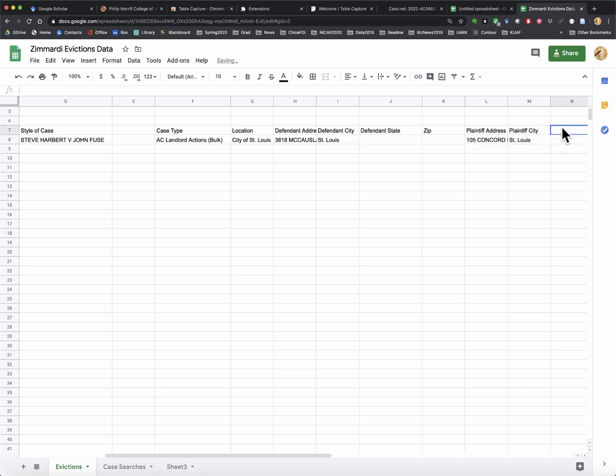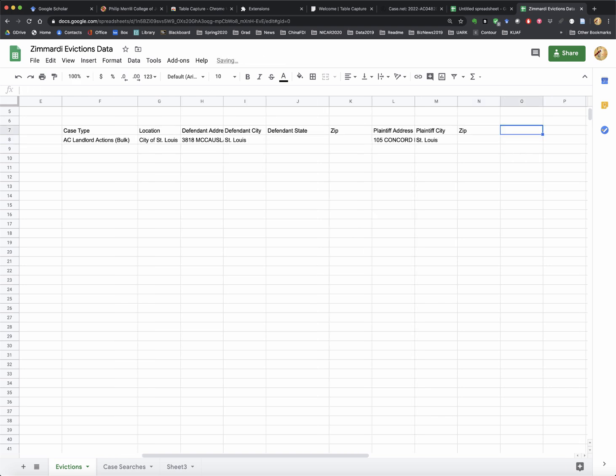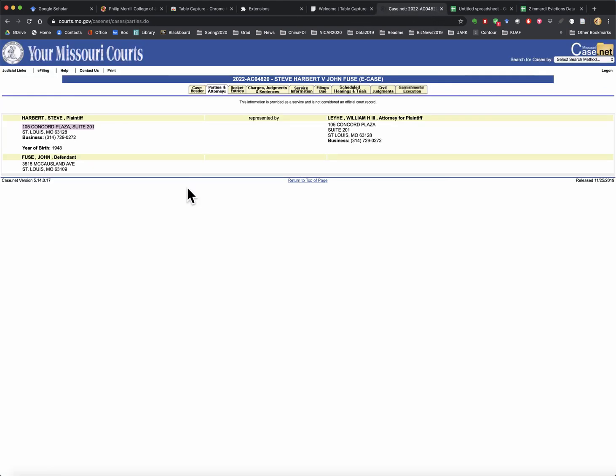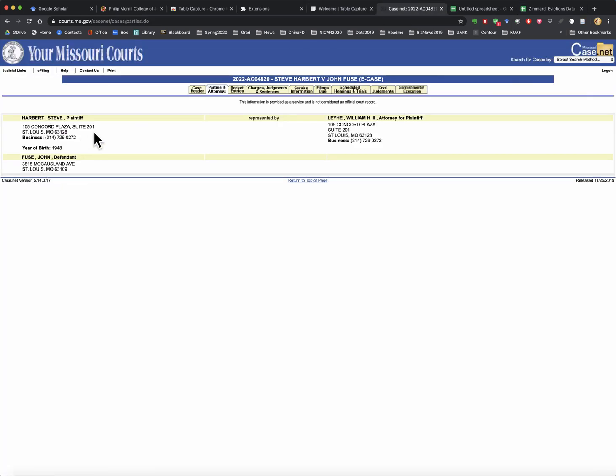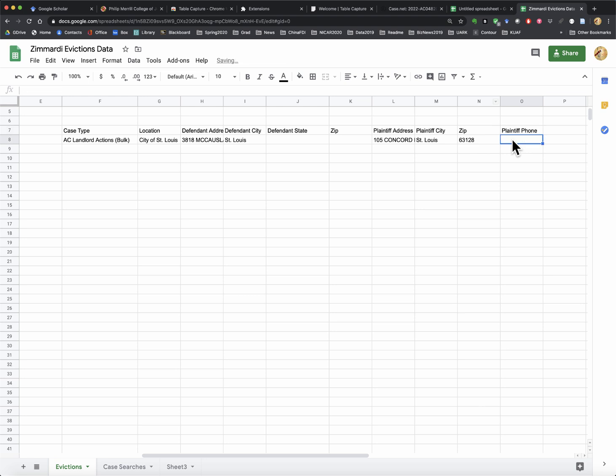And the zip codes are going to be really important for mapping purposes. So go back here. And oh yeah, and phone numbers. So it looks like we'll have to get the phone numbers off these as well. So, okay, and plaintiff. Okay. So there we go.